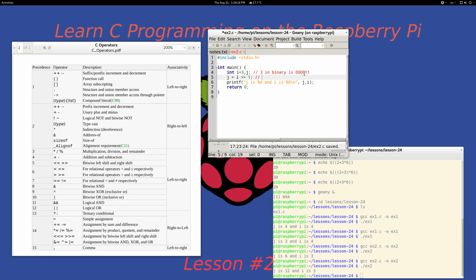So if I take a 3 and I right shift it by 1, you notice this first 1 here just drops off. Well, it seems like that's a natural thing to do. Let's check it out.